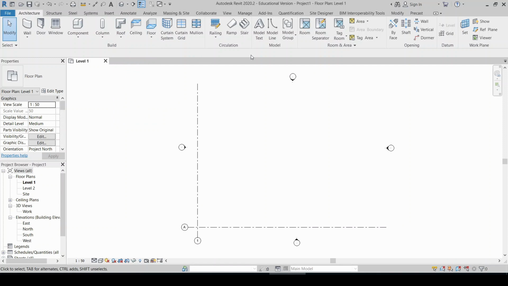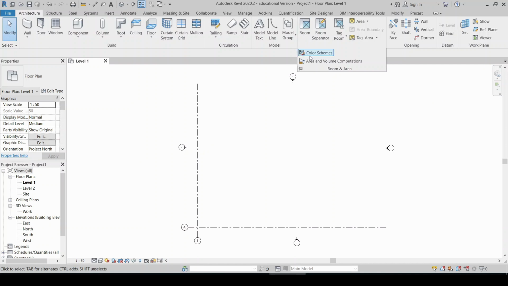You'll also notice in the ribbon that not only do we have little drop down arrows underneath some of the icons, some of the subcategories also have drop down arrows underneath them. So this area here, the subcategory that relates to rooms and room areas, has a drop down. If we drop that down, we can see there's 2 other options available: color schemes and creating area and volume computations.